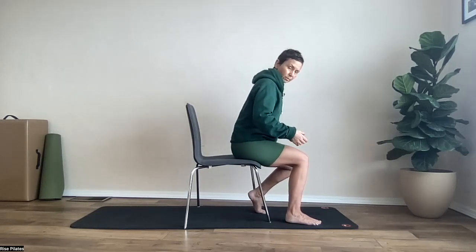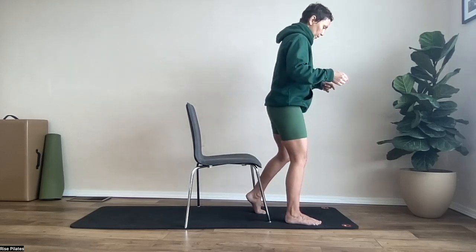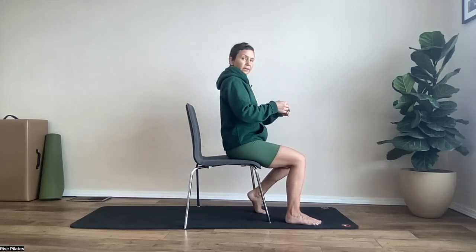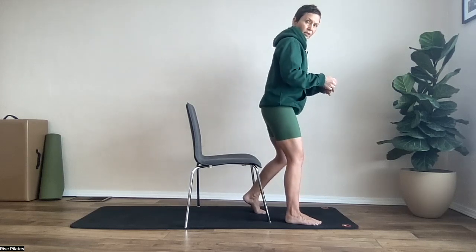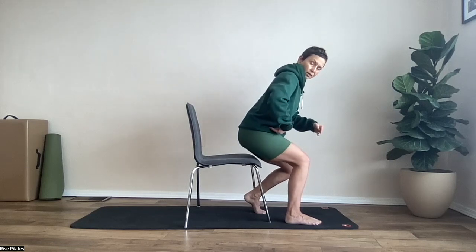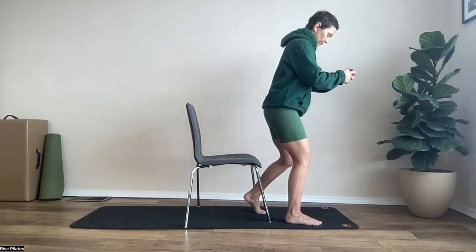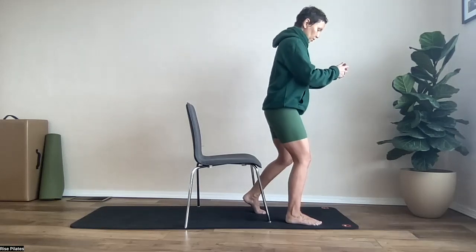And hinge, sits bones back, kidneys back, push. And sits bones back, release. Hinge and push. And hinge and release. Two more. And then we can actually just stay here and do little curtsy squats.